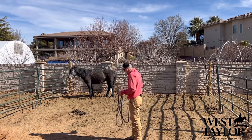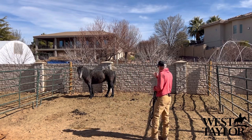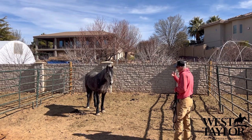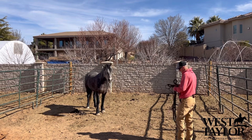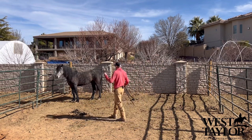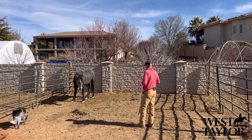First thing I want to do is ask for some attention — I just want her to look at me and continue to look at me. Yesterday's lesson is paying off already. Good girl. I love that social engagement — her walking towards me was her engaging. There's where she stopped, so that's about where her comfort level is. As I walk in I'm going to use my lead rope as an attention getter, wave my arms around to get her attention, and then release. There's our first licking and chewing.